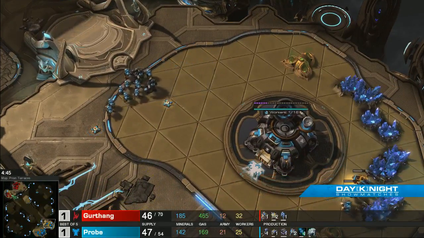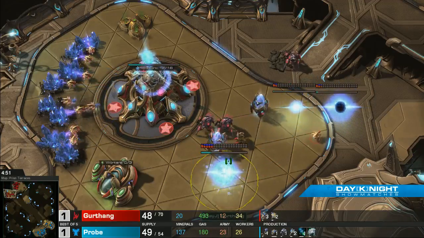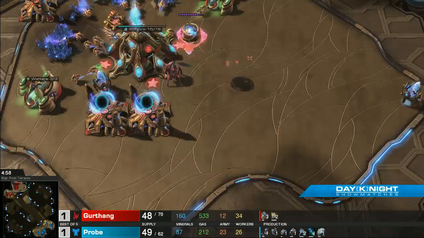Having a party. Oh, yeah. Gurthang just moving forward. He's establishing his base here. He's got a couple gateways going down at the front, connected to these pylons. Should be good for forward warp-ins, should he need them.